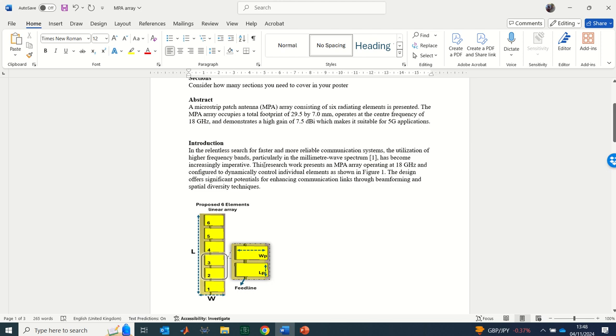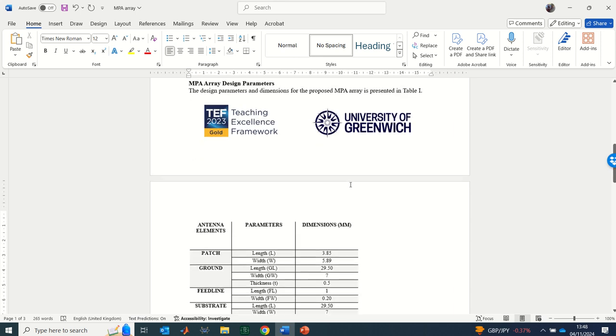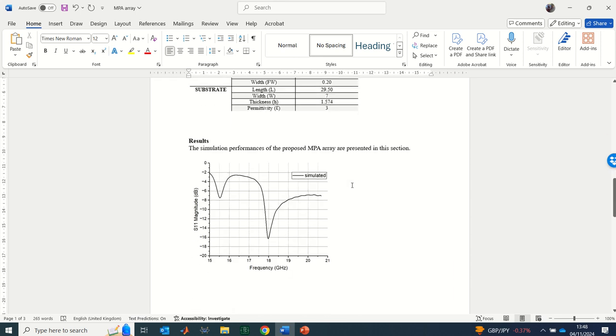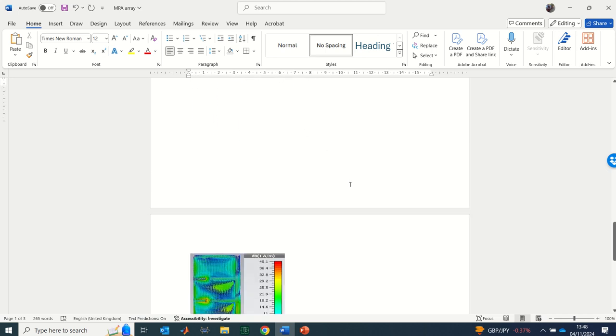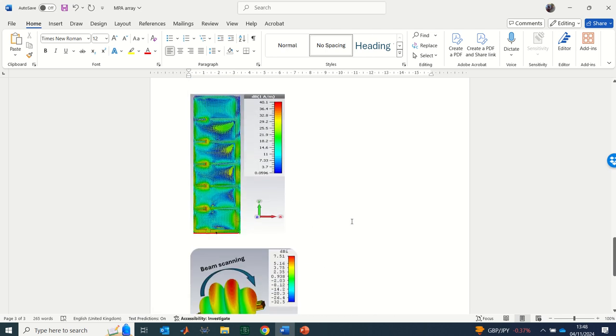An introduction. One thing you must note is that when designing a poster, you try not to have too many words on your poster, right? So try to minimize the number of words. Rather, you should use more images. So you can see that I have images like tables, images I'm going to have on my poster are all there. The conclusion and of course the reference. I have just one reference list there to show one reference in the list.